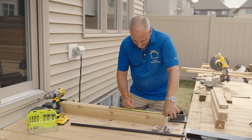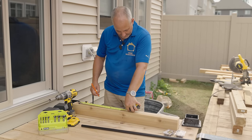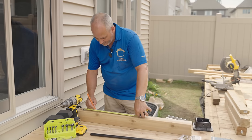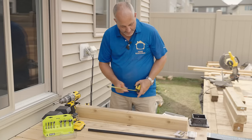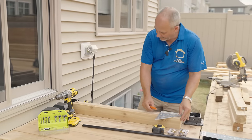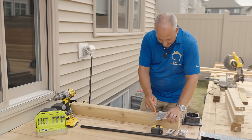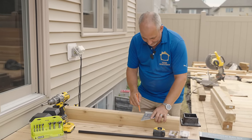So, 4, 8, 12, The reason you want to use the square to mark this off is I've already made these ends the same size and they're flush. And by using the square, I'm going to drill in the same location. That'll keep all my spindles straight up and down.